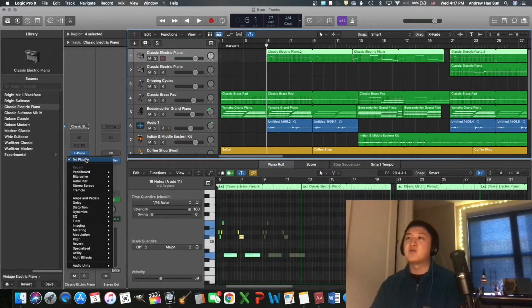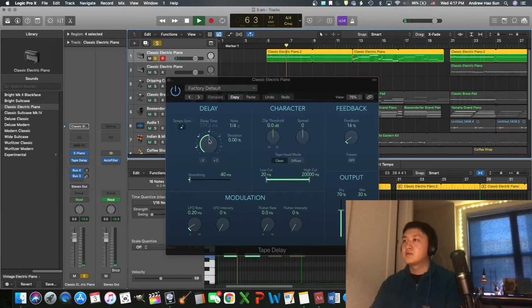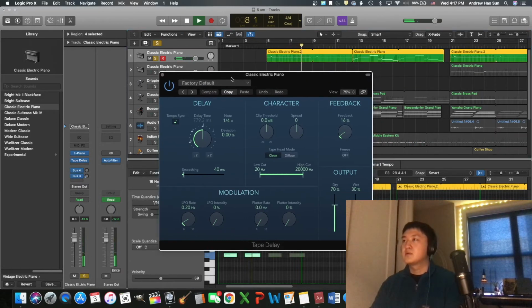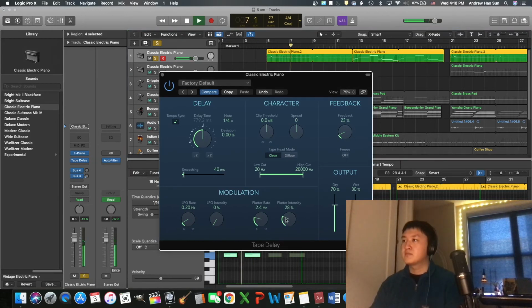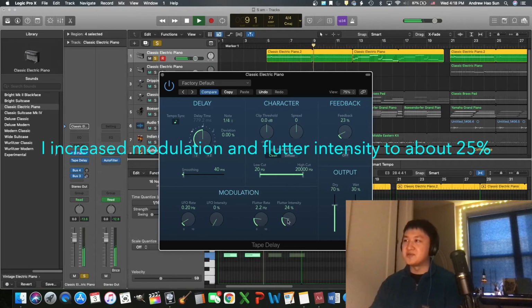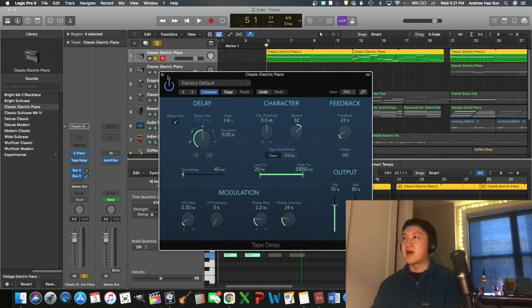I am not quite sure how to do this, but I think the first thing I want to do is just put on a simple tape delay. I mean, already that's kind of getting closer to what the track sounds like. I kind of like this. It just adds a little bit of glitchiness to the sound, which is, I think, kind of what you're hearing in "5 AM." I think I'll just leave it at that.